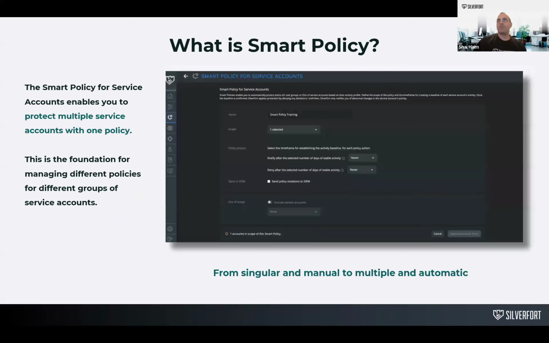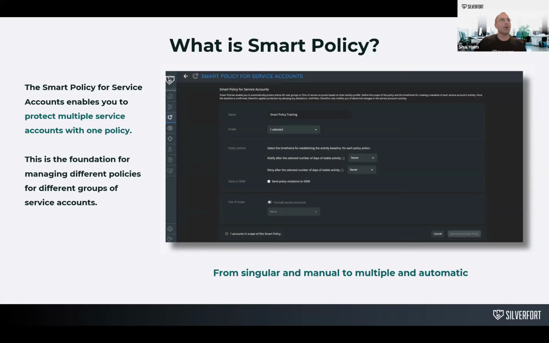Okay. So what is smart policy? Well, let's start with a high-level definition. First of all, it enables you to protect multiple service accounts with only one policy. So instead of going service account by service account and enabling a security policy for each one of them one by one, I am now able to create service account policies for multiple service accounts in an automatic process.